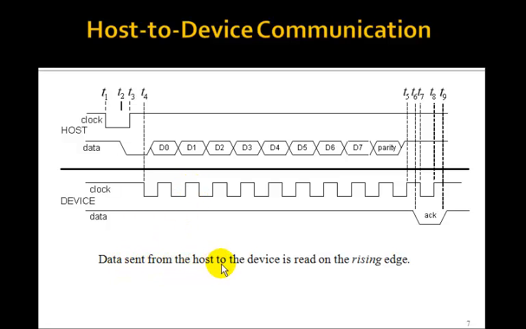Data sent from the host to the device is read on the rising edge of the clock. So the host would put out D0, and the device would read it on the rising edge, and it would change the data to the next rising edge. It would send 8 bits plus a parity bit, and then the device would send an acknowledged bit. After it's received the 8 data bits plus the parity bit, it will bring the data line low, clock it for one last time, and then bring both the clock line and the data line high.